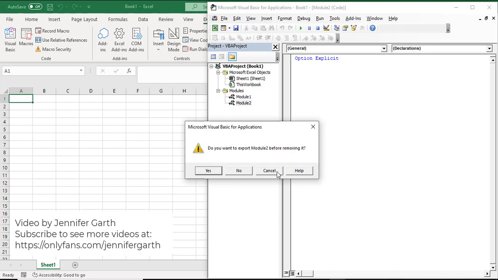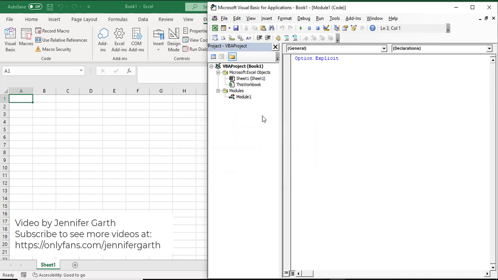And it's just going to ask me, do I want to export the module? You don't really need to worry about what that means right now. Just say no. Now we have our Module1, and you'll also notice that when the module was created, this area opened up over here, and this is where we're actually going to write our code. This is the code for Module1. And you see here that it says Option Explicit, and I'll talk about that a little bit later, but for now, just know that you should leave that in there. You should always leave in Option Explicit.